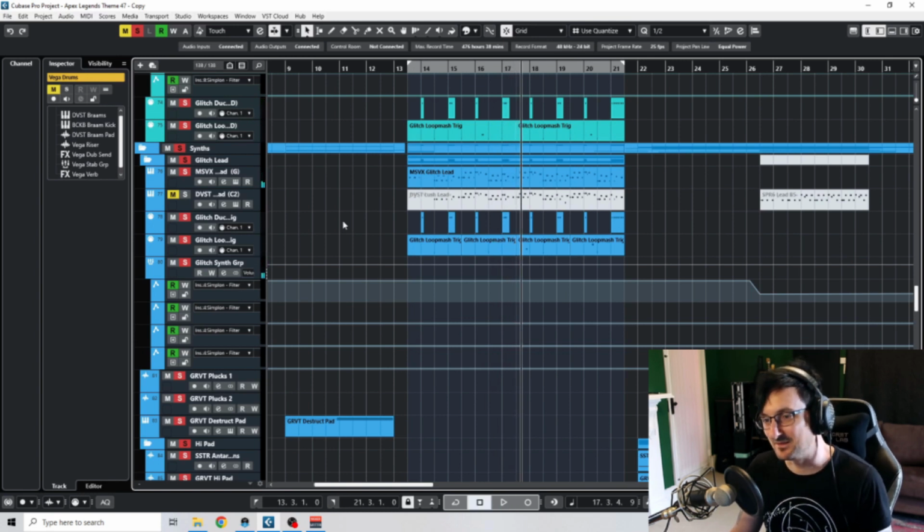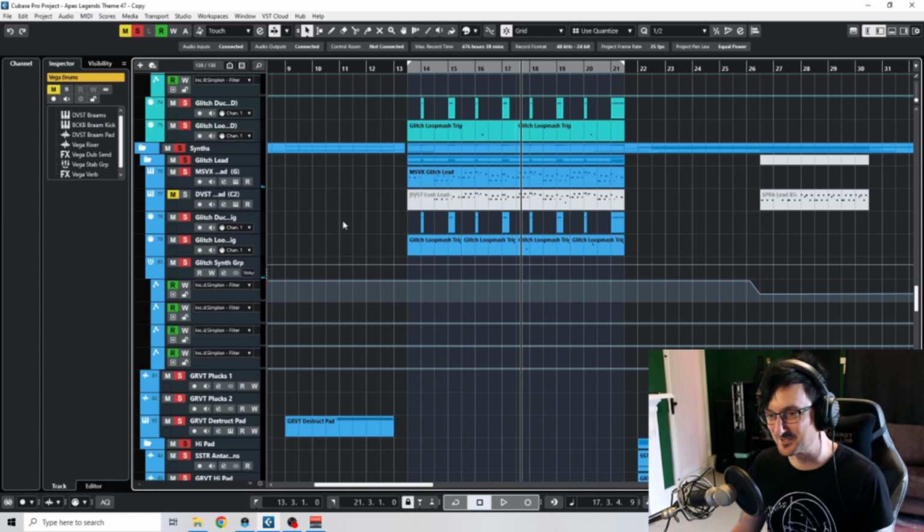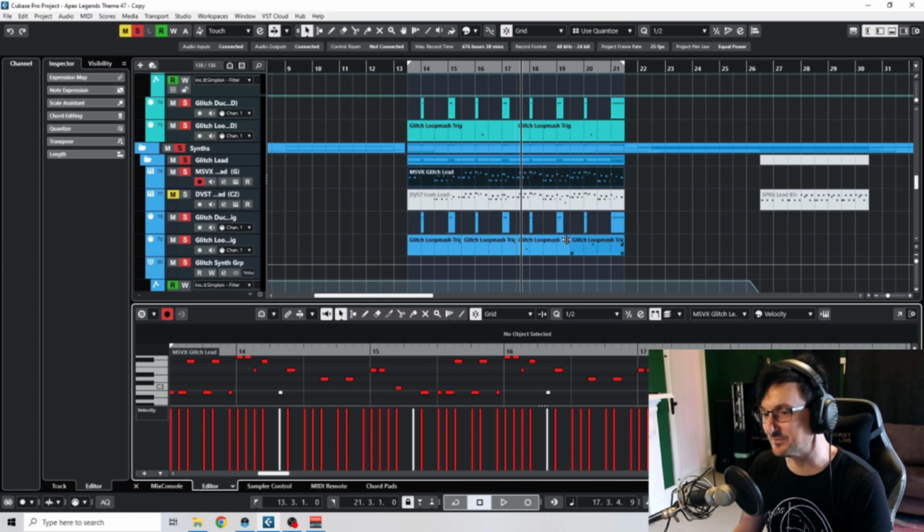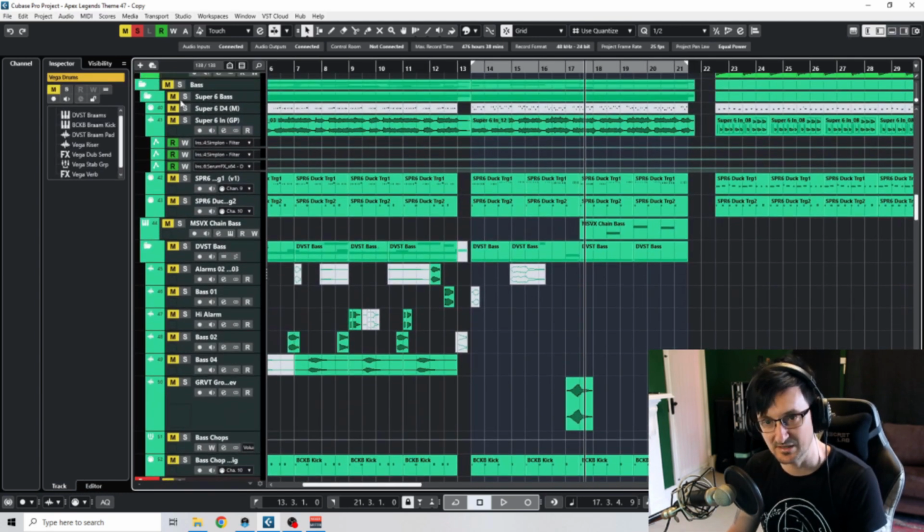So in music terms, there's a bit more of a Phrygian transposition there, where it goes down to that minor second at the end of the cycle of that riff. This just gives it a bit more of a tough flavor, makes it a bit more mean. I'm going to unmute the bass as well so we can hear that in context with the melody.